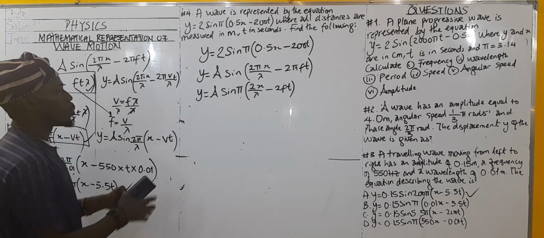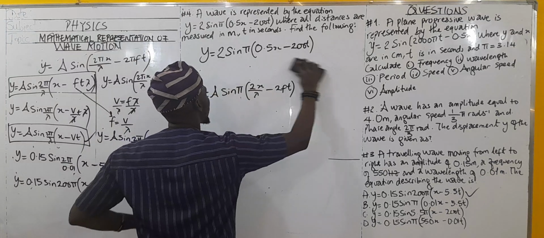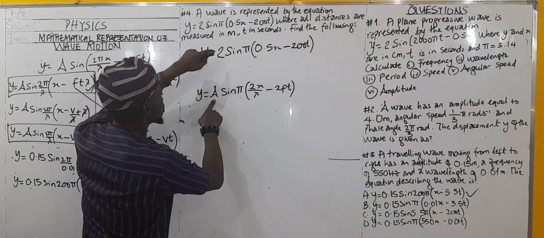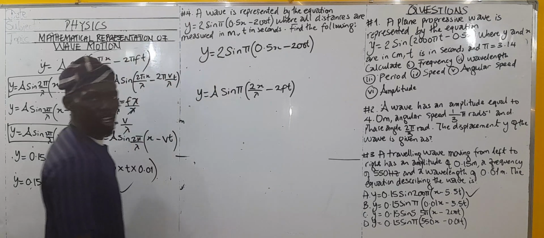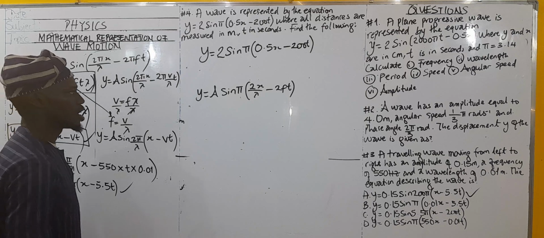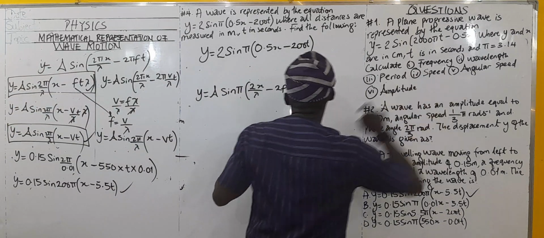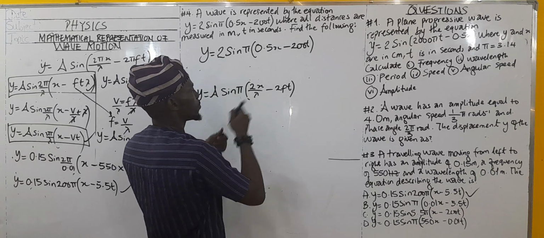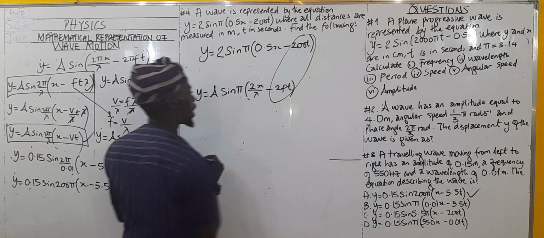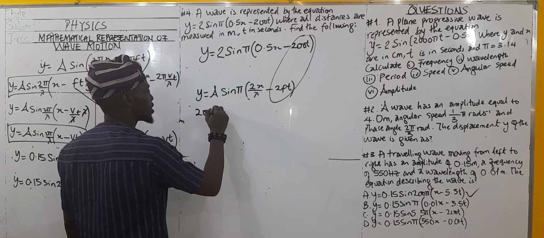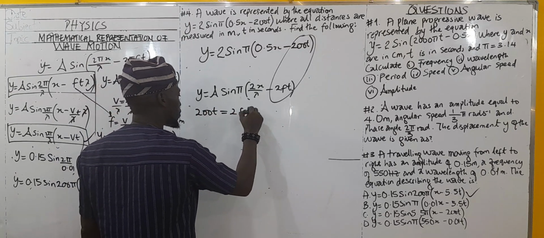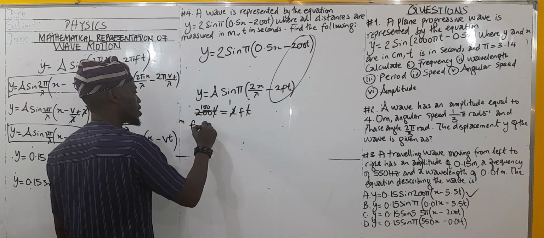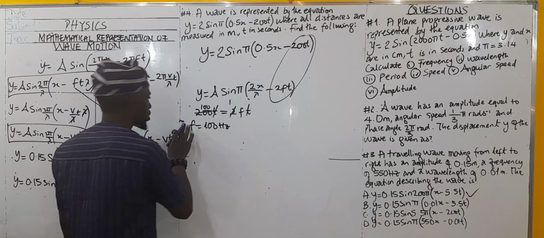So in other words, I will not be using this again. I have derived the formula I want to use because I can see y and y, equal and equal, A and 2, sine and sine, pi and pi. Now I can start solving. Do you understand? The first thing I have to find is the frequency. I will come here, I will look for frequency. Frequency is here, so I'm going to equate these two together. So it will be 200t equal 2ft. t cancels t, 2 in this, 100. So my frequency is 100 Hertz.